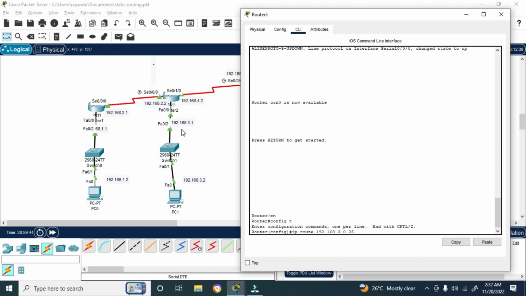You're gonna put in the subnet mask for the network, 0. Then you're gonna put in the hub, which you're gonna use to actually connect the network to the router 3.